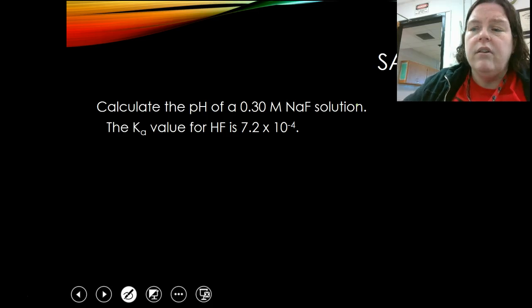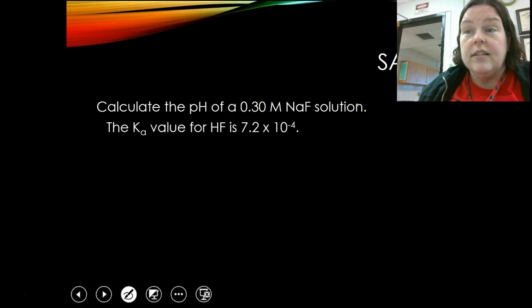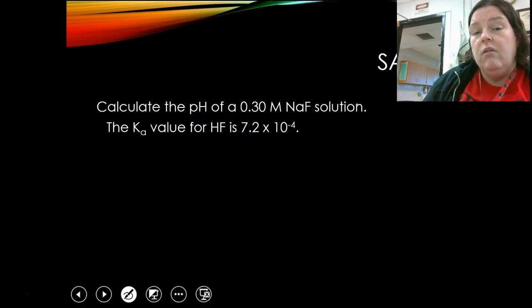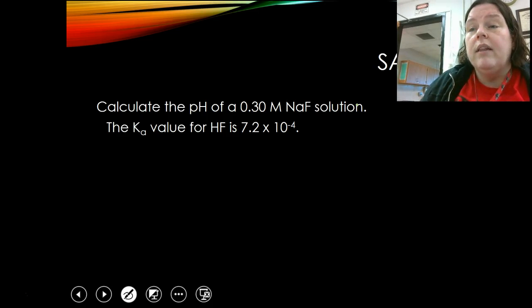So calculate the value of the pH of 0.3 molar NaF solution. The Ka for HF is, okay, that's going to be really important for us, right? So bottom line for any salt, I'm sorry, I should have copied that down and I didn't. Okay, so it's the same problem. So what I'd like you to do is try to solve that problem on your own, and you're going to bring that back to me tomorrow with a solution.